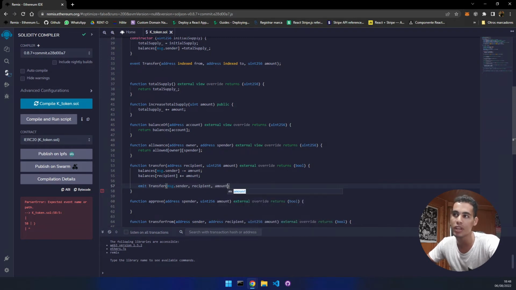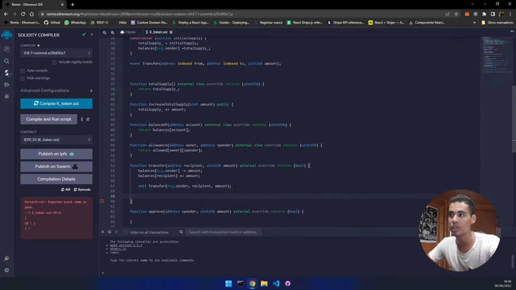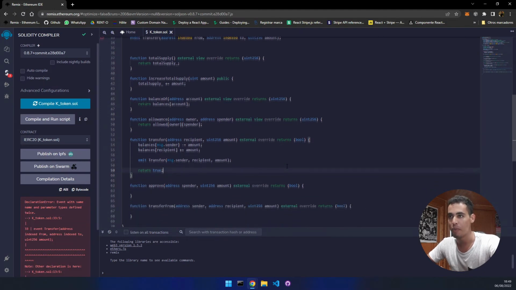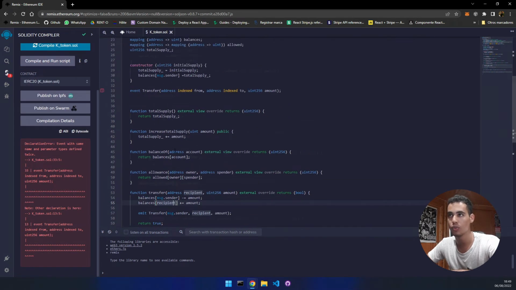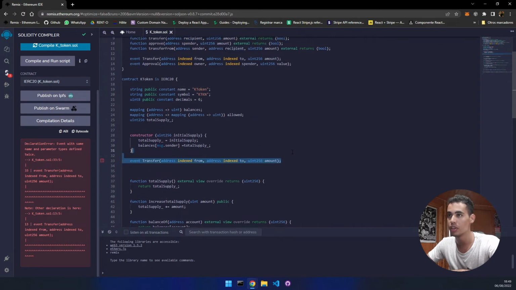We have all the information: the recipient, the one who received, and the amount. So we emit that, and remember that this function returns a Boolean value. So here we are going to put return true. Perfect. So this is telling us something, and I think that we don't need to put this here.